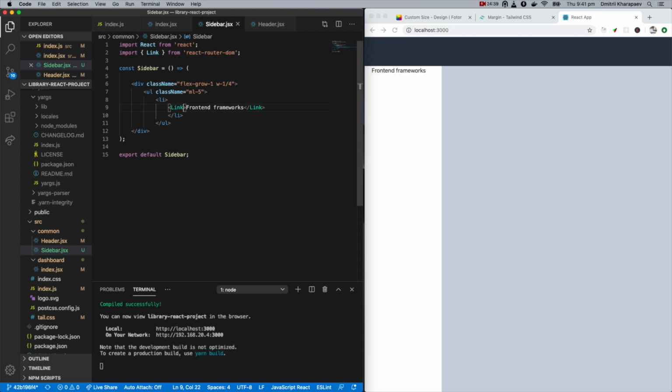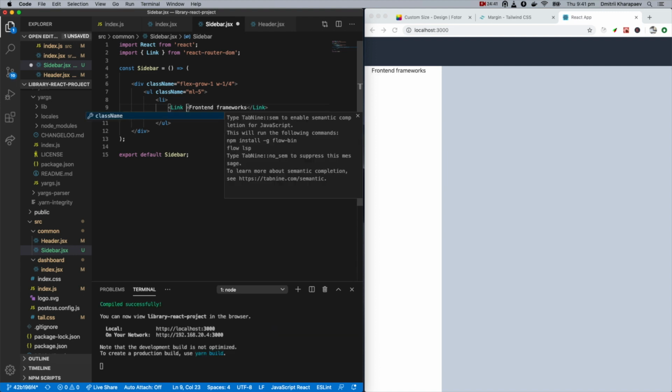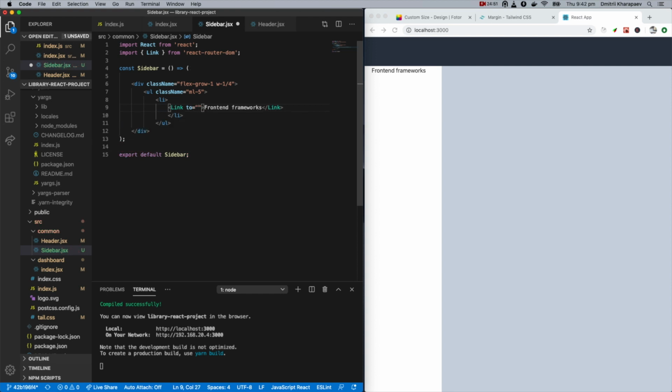Cool. One of the attributes of Link is to, basically where you're planning to navigate. And I'm going to say front end resource. Cool. That's going to be our second route.